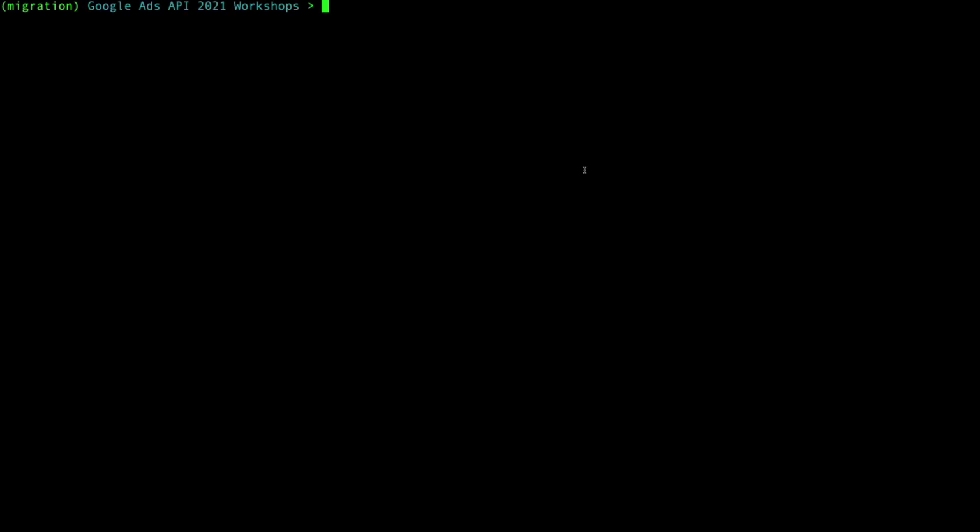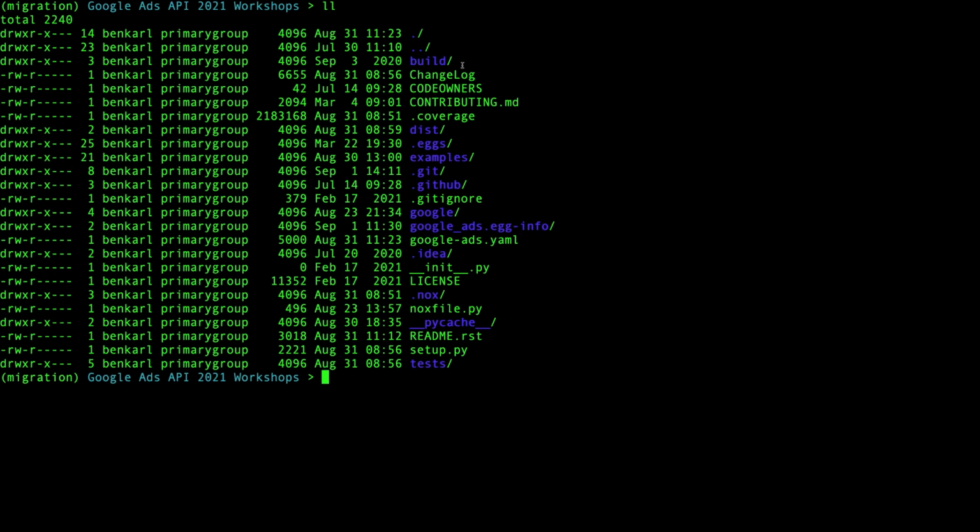So let's get started. You can see here I'm at my terminal prompt. I'm actually inside of a clone of the Google Ads Python client library. You can see all of the files and directories here. The one that we're interested in is the examples directory. That's where the script lives that we'll be working on today. So I'm going to go ahead and just change into that directory. It's under examples/migration/campaign management. This location will be consistent across all of the client libraries if you're using a different language.